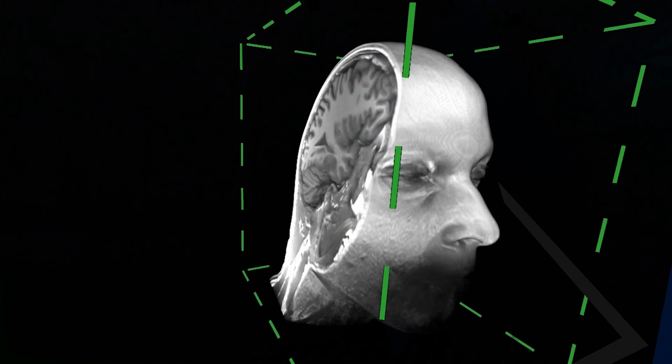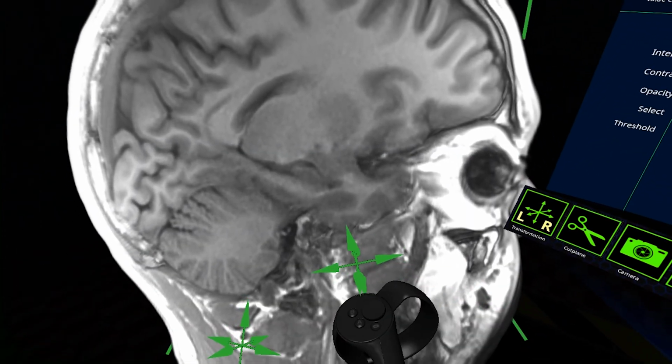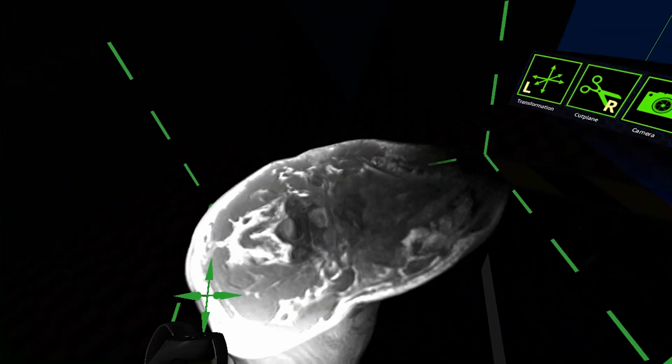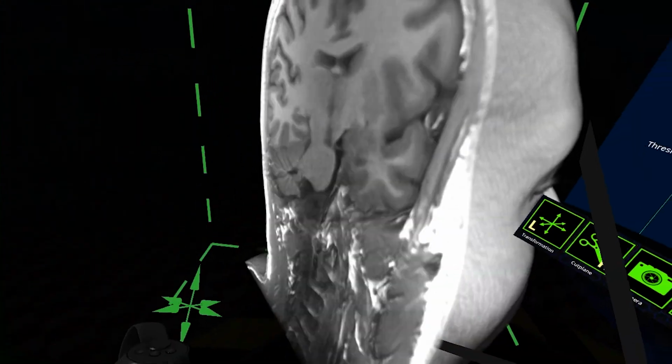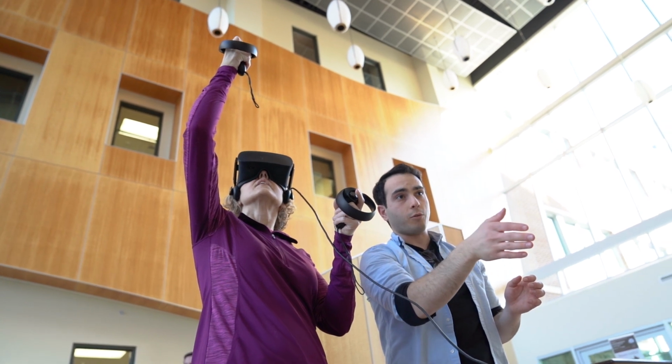Another thing that's been really cool is that we have this virtual reality system that I've been able to use to visualize my data sets in a three-dimensional space. So I can really personally interact with my data, and I can look at a neuron and really measure its size and its branching and things like that. So that's been really exciting for us, and it's also been exciting for members of the community who we've been able to share this work with.